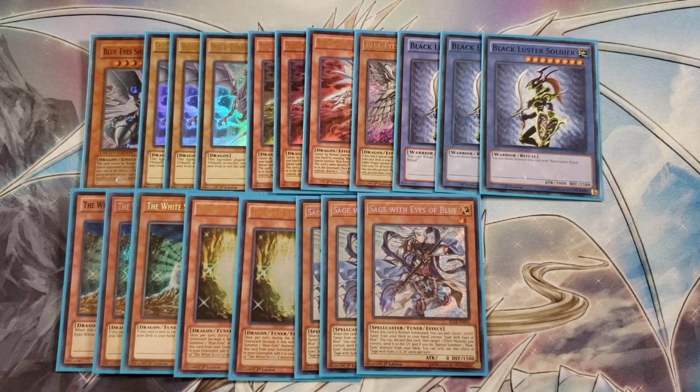It also has a very cool effect as well that you can target 1 effect monster on your field, send it to the graveyard, and discard this card. And if you do, you get to special summon a Blue Eyes monster from your deck, which is really cool, to be able to special summon your Blue Eyes Abyss Dragon off this effect, to be able to search Polymerization. I really like that effect.